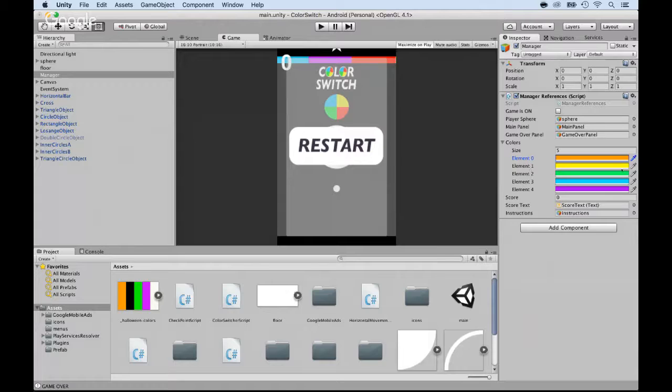I'm going to go in element 1. I'm going to click on select, and I'm going to select the green color. I'm going to bypass the black because I will use it for the background. Okay, so here we go. Then the element 2, I'm going to select the purple. And the element 3, I'm going to select the white. All right, so now I have 3 colors.